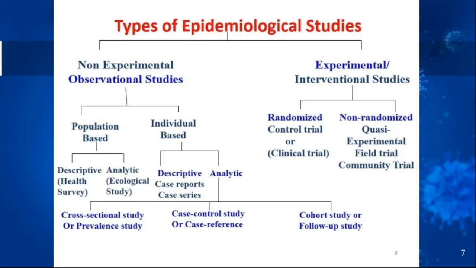Descriptive studies are used to describe exposure and disease in a population and can be used to generate hypotheses, but they are not designed to test hypotheses. Analytical studies are intended to evaluate the association between an exposure and a disease or other health outcomes, and therefore are intended to test hypotheses. Epidemiological studies can also be prospective or retrospective. Basically, a prospective study would be one where the study starts before the exposure and outcome are established. And a retrospective study is one where the study starts after the exposure, and in most cases, the outcome's been determined.